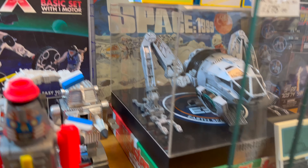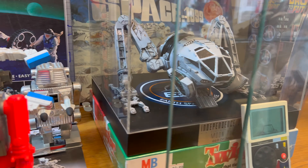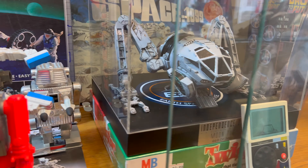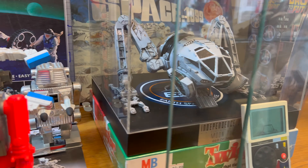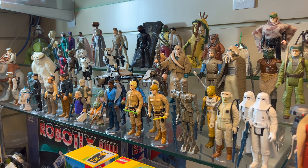This cabinet is a mix of all kinds of things — some modern Masters of the Universe, part of my Star Wars figure set, some Space 99 bits and robotics. There's a transforming cap gun robot thing which is quite cool, and a prop replica from one of the Independence Day movies called a moon tug. Starting in the middle of the case there's my Captain Scarlet and a Mars template lithograph printed gun.